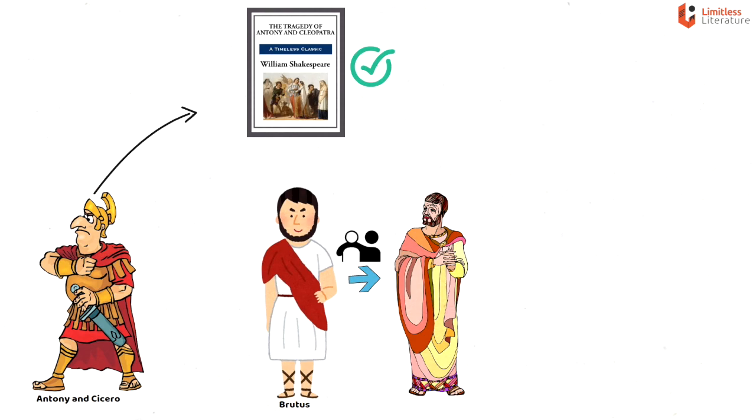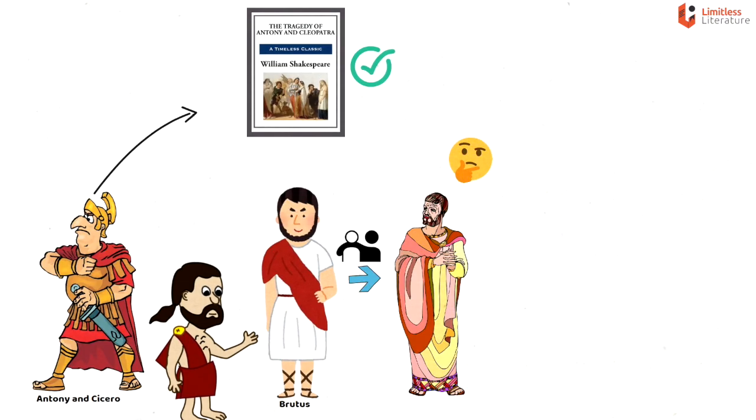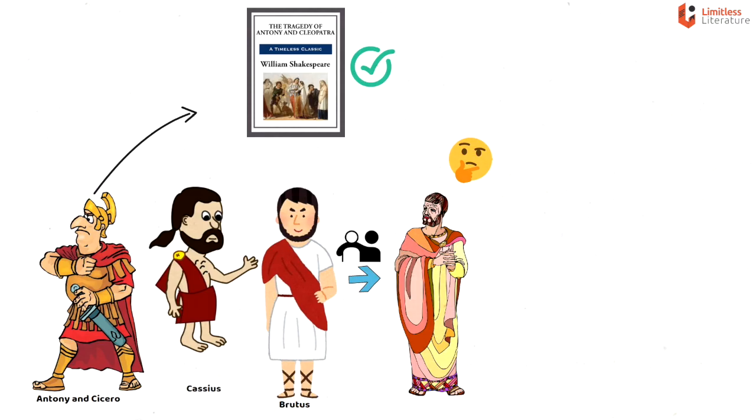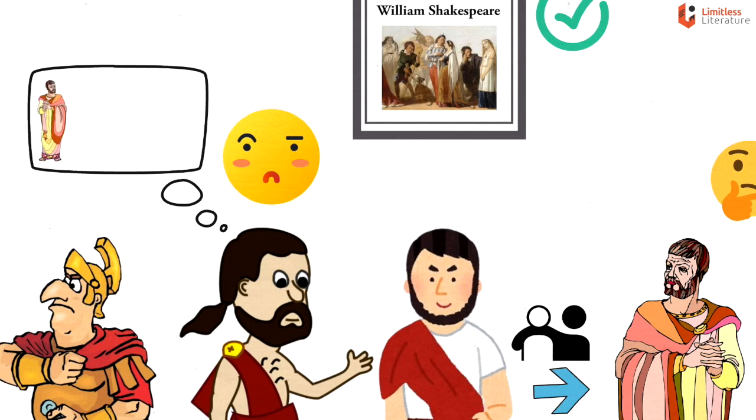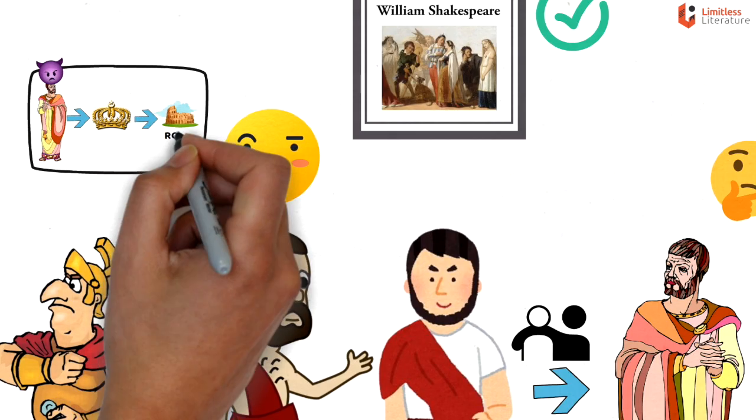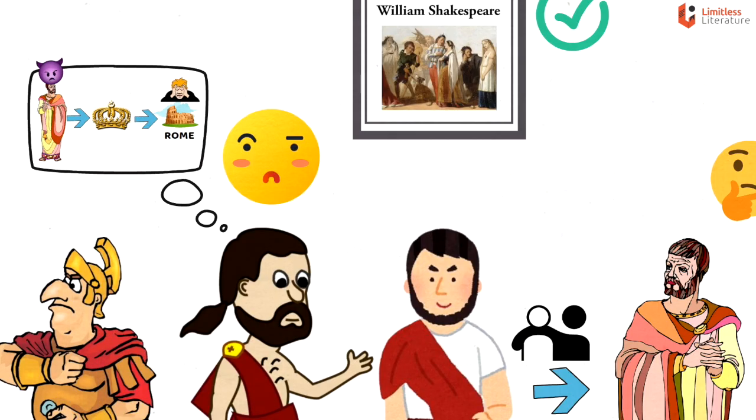So Antony, Cicero and Brutus were very good friends of Julius Caesar. So now what happened is that there is a character who is jealous of Caesar. The name of this character is Cassius. Cassius thought that Caesar is hungry for power and wants to become the king of Rome. He talked to Brutus that if Caesar became the king of Rome, then Rome will suffer a lot. Caesar is very ambitious and it may bring the downfall of Rome.